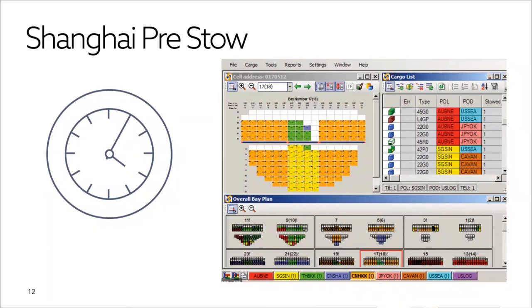Something we've been advocating is standardization of stability software across fleets. We worked back in the day for a company with four different software systems depending on the vessel, which meant learning a new system during handover. We see fewer issues with members who have consistency in their software and good training on it. With chartered tonnage, you don't get that software crossover, which is more of a problem. On a north-south trade I might have eight ships with eight completely different stability programs — so my knowledge level is inherently limited.